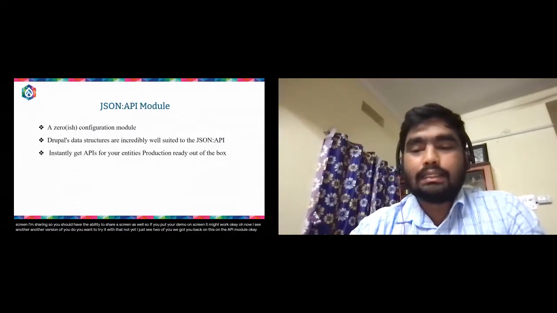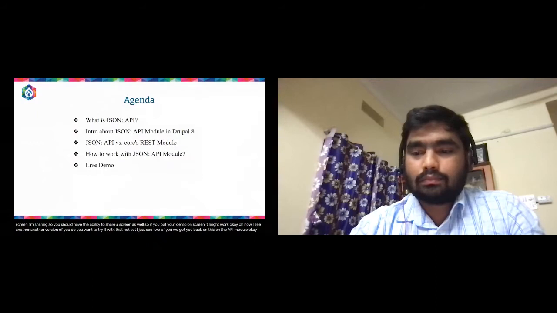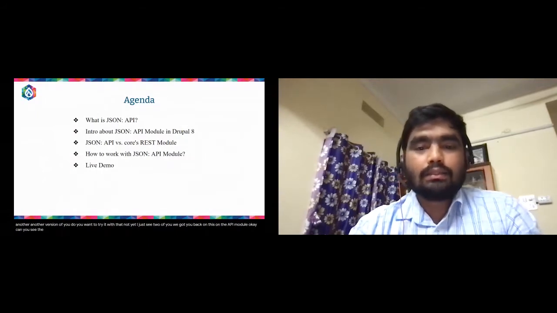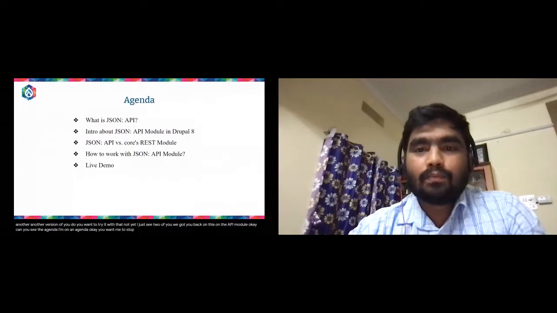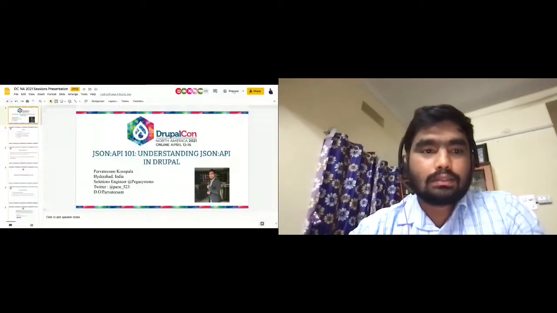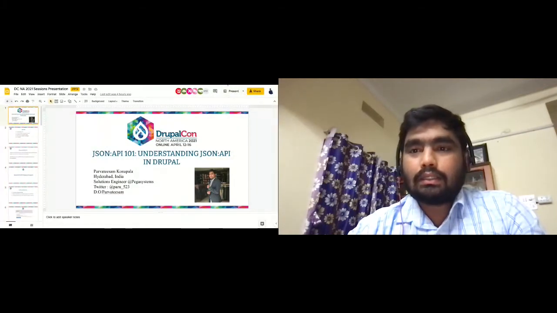Go to the first screen, agenda. I can see the slide changes. I will share only the Chrome tabs, so then I can share the slides. Do you want me to stop sharing? Yeah, please. Okay, thank you. Hope everybody is able to see my screen. Yes, now able to see, right? Okay, cool. I will go with this.